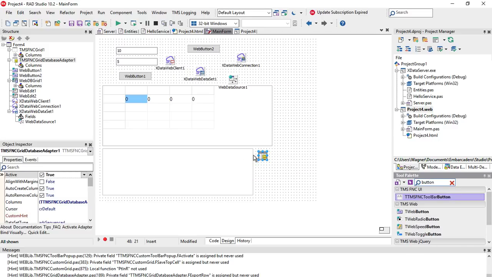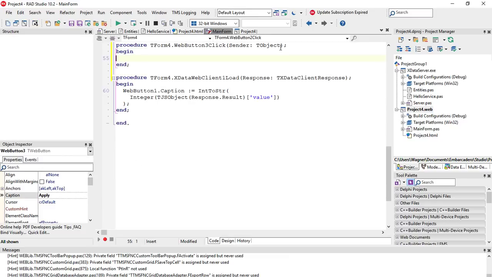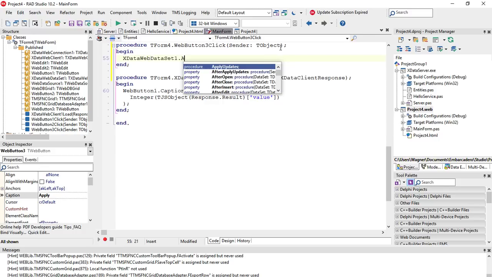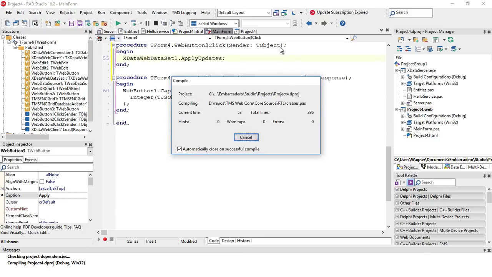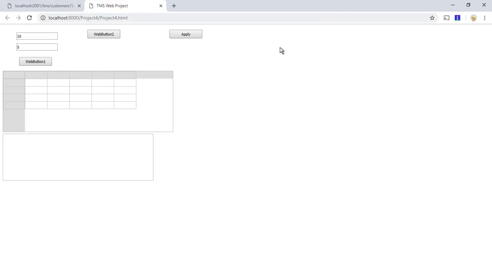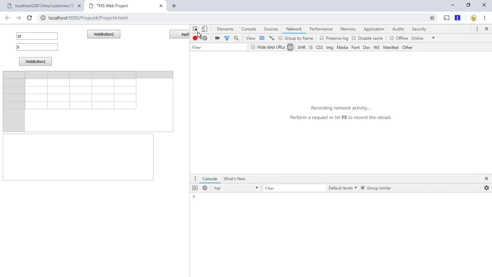And I will show you something here. Let's add another button. Let's call it apply and call XData web dataset apply updates. Let me open the console again so you can see the network traffic.